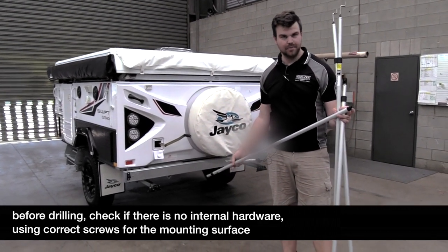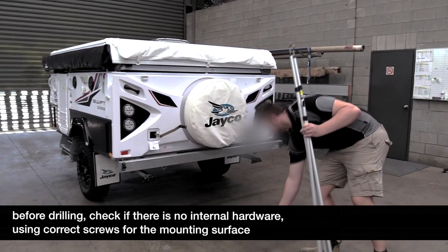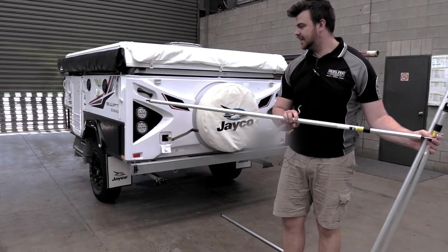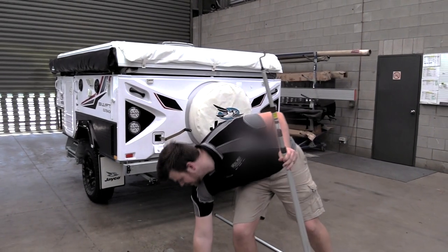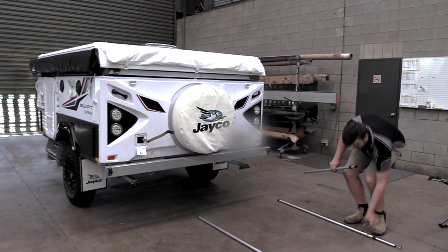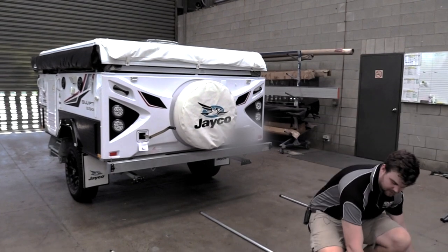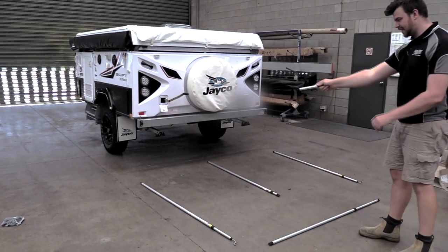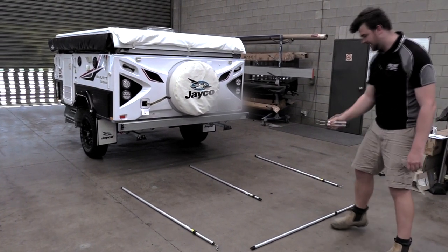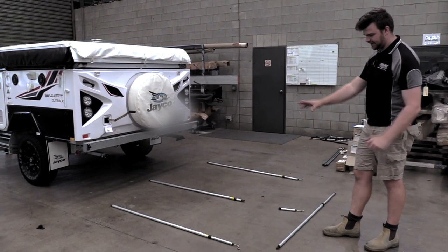You'll find one pole with a bird beak to crab claw — that one goes in the center. Next you've got the zed spigot to nylon insert — that one goes on the other side, and this one goes over this side. Then you have crab claw to crab claw, which goes along here, and this little one goes in the center. Already you can see the outline of your full bed fly conversion kit taking shape.